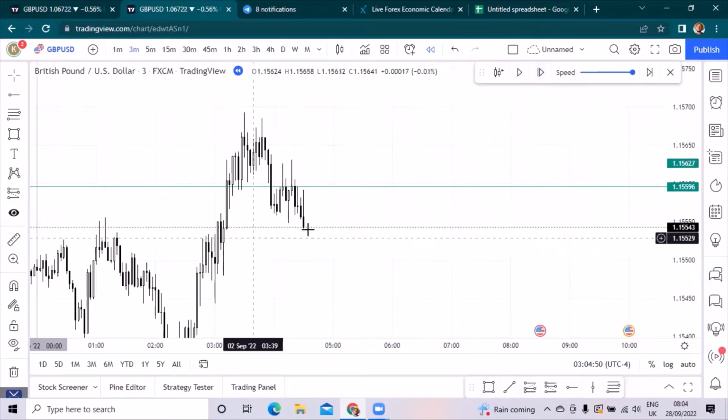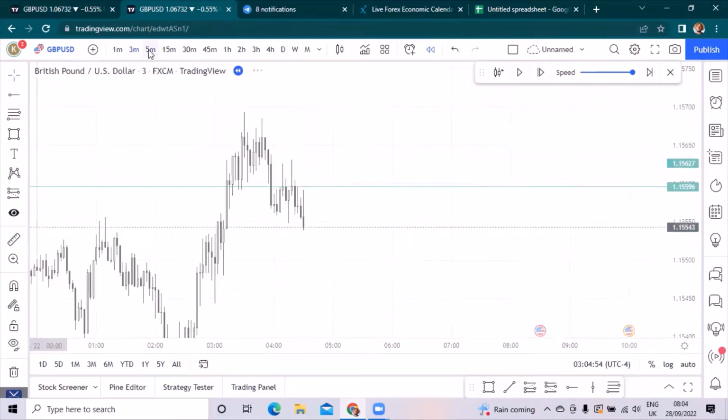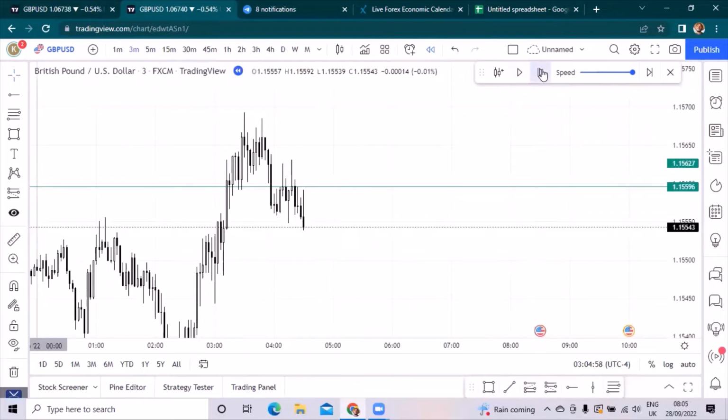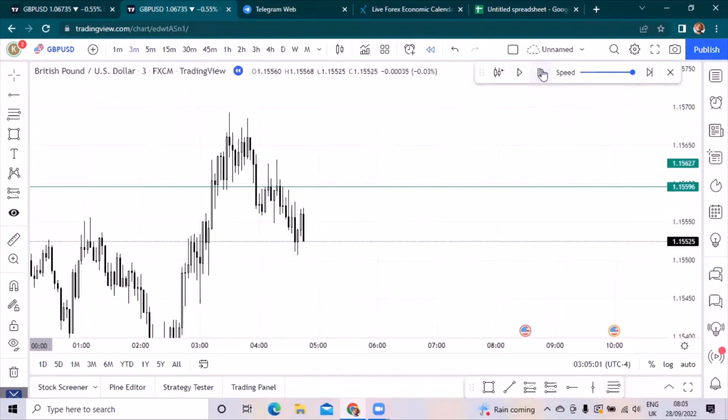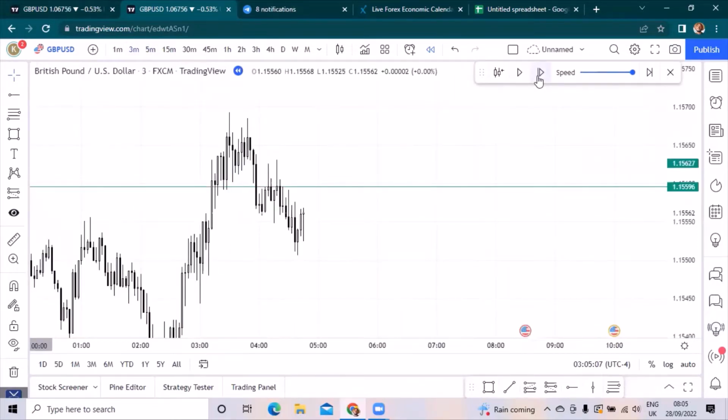Okay, so we just broke market structure and then we can't find any FVG by the side. So we check 5 minutes. If we see none, we go back to 3 minutes. So we wait till anyone is created. If anyone is created, we take advantage, right? So I switch to the 5 minutes, none yet, so no entry yet.